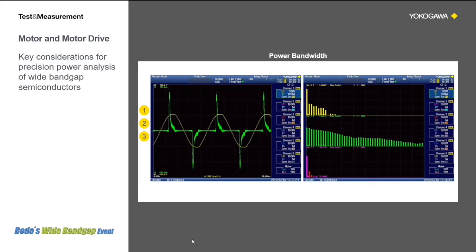To measure power, a smaller bandwidth is required than measuring a pulse width modulated or square voltage waveform. The bandwidth required to measure power is determined by the least distorted signal. So for the input of an AC-DC converter, as can be seen in the picture, it is determined by the current. The yellow waveform is the grid voltage and the green waveform is the switching current. In the harmonic bar graph window, we can see that there is some harmonic distortion in the voltage, but there are much more harmonic components in the current.